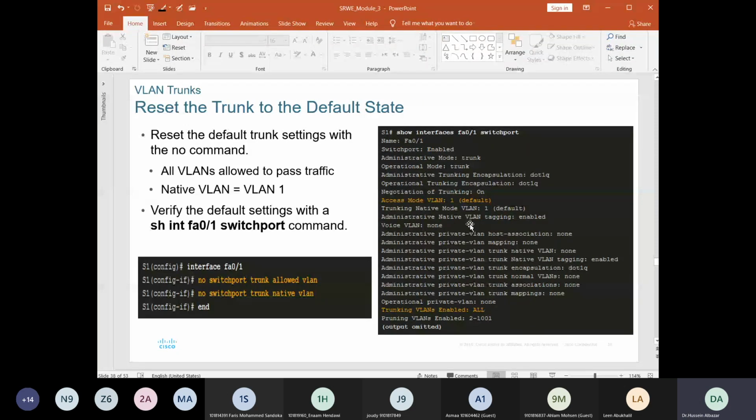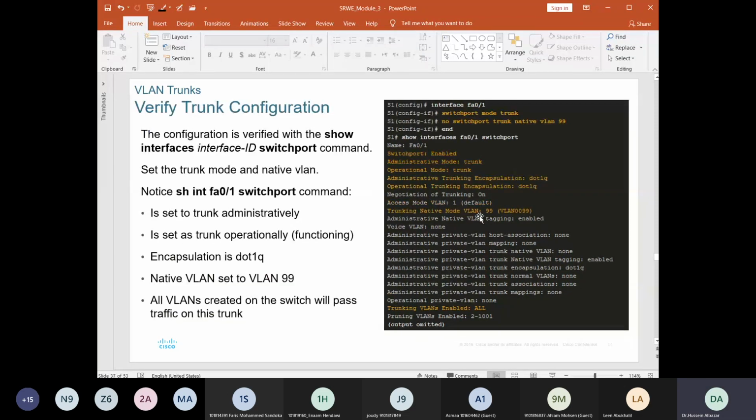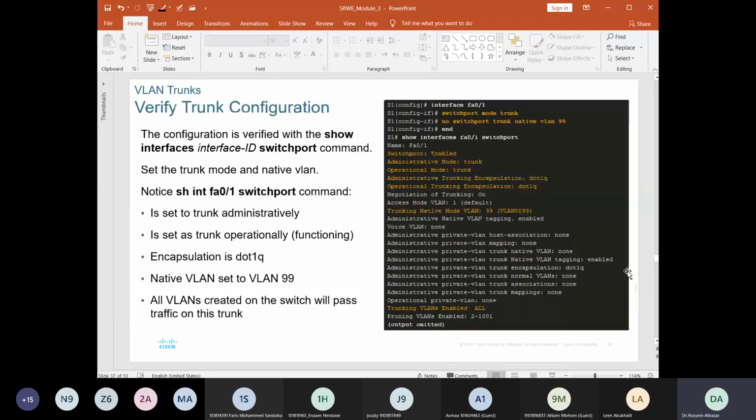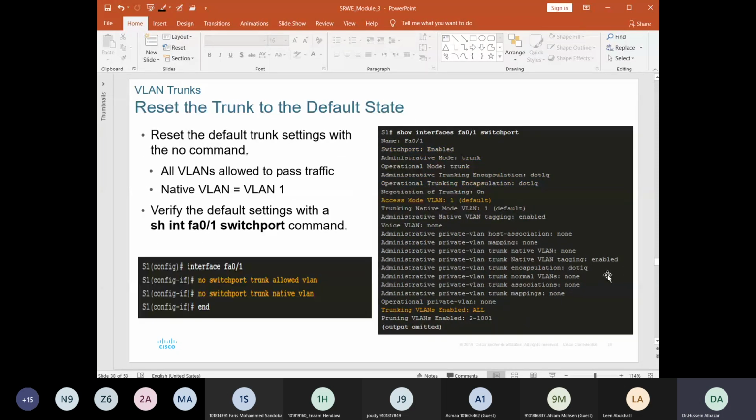Now, how can we reset the trunk to the default state? How can we change the default VLAN? What's the native VLAN? The native VLAN is 99. In order to reset the trunk settings, we will use the no command.